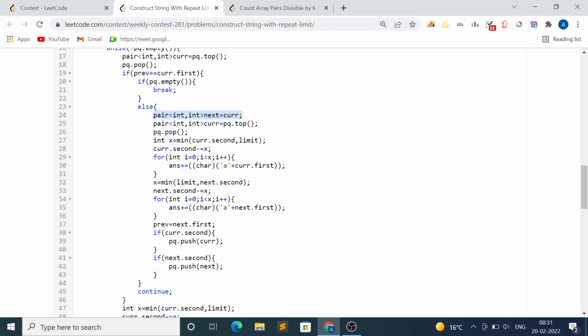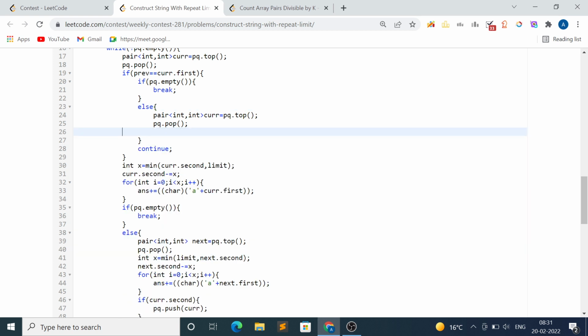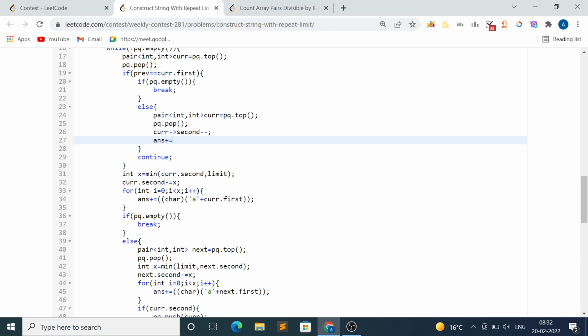Answer, Control Z, Control Z. Current equal to pq.top, pq.pop, and current equal to pq.pop, pq.pop, and current.second minus minus, answer plus equal to a plus current.first. So I should take care of a plus current.first.